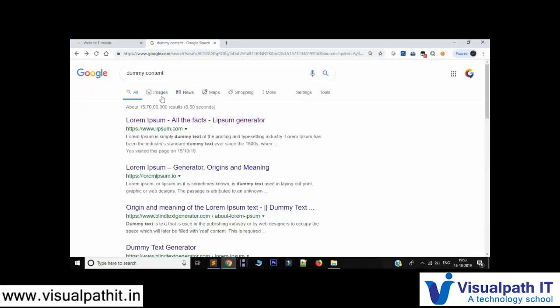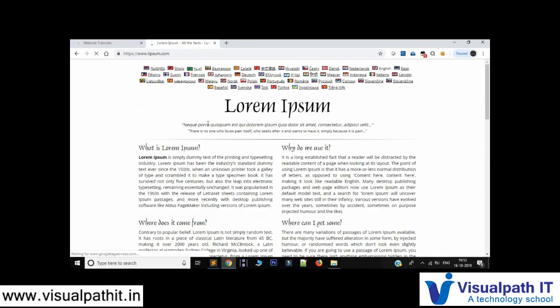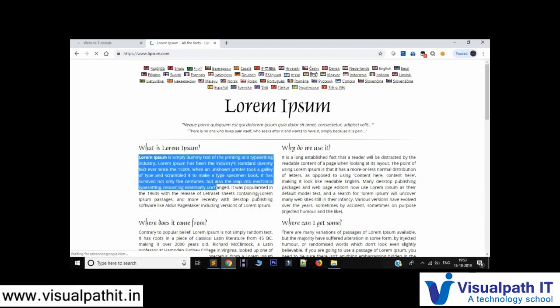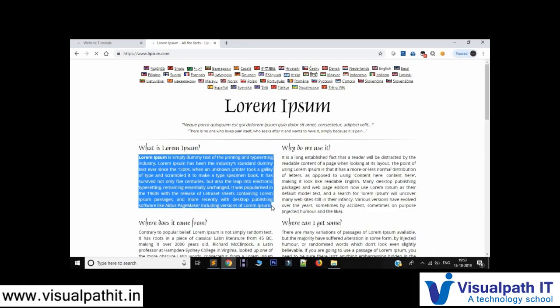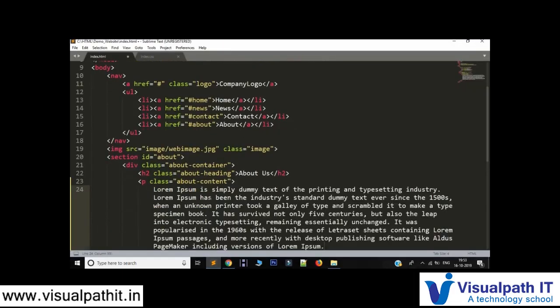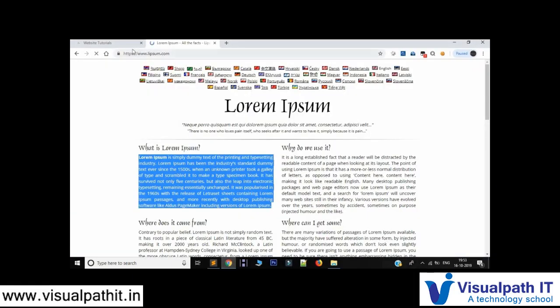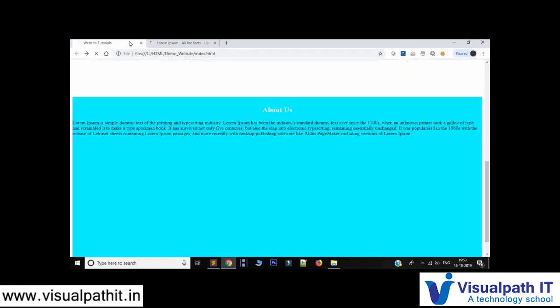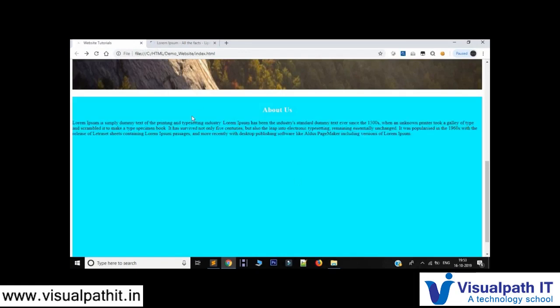In the Google search for dummy content, the first one when you go in for that, it is a bit slow. Okay, these are all the dummy contents. I'll just copy paste this in the p tag. Now let's save this and run this. See, we got some content.